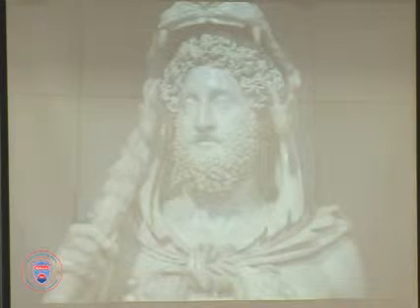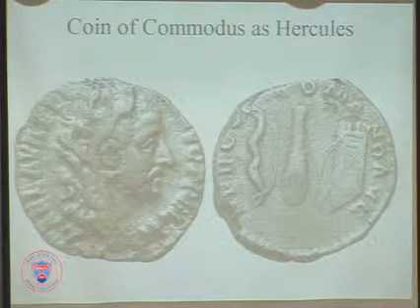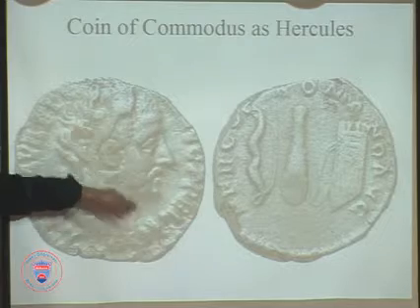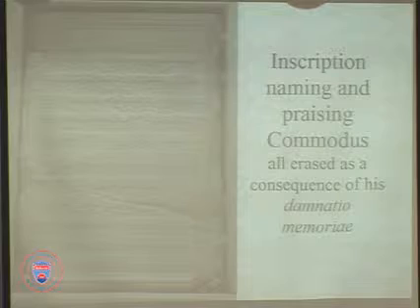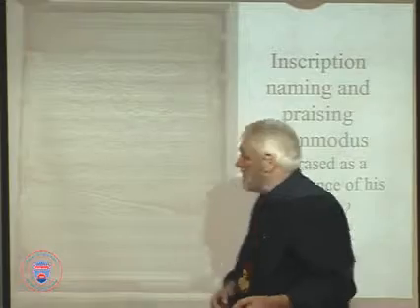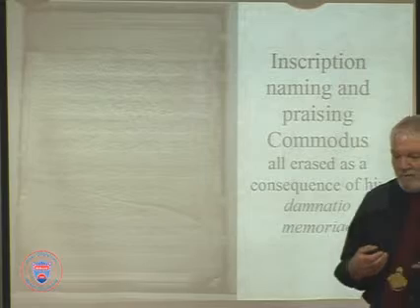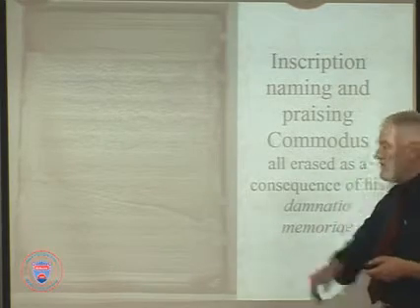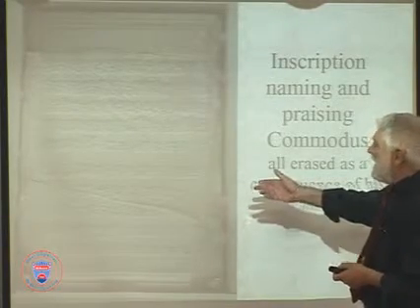Well, here he is, Commodus, as Hercules. Here we have a coin of Commodus with the symbols of Hercules on one side. Commodus himself here with the lion's head mask of Hercules over his head. And this is the really best example I've ever seen of damnatio memoriae. Damnatio memoriae involves removing the name of the person from every inscription, removing all reference of him from inscription. This is the most extreme example that we have.